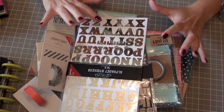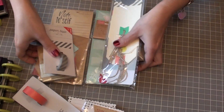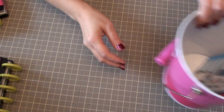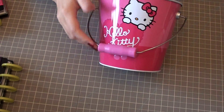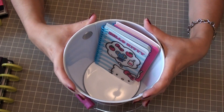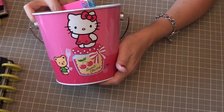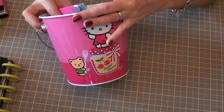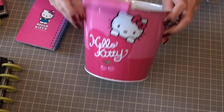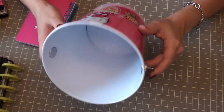I also found some really fun Hello Kitty items. One that I found was this cute pail — it says Hello Kitty. Now this one was $3. It's not one of those tiny pails; it is one of the largest pails I've seen in the dollar spot area. This one was $3 since it is two to three times bigger than most of those other pails. But I just thought it would be cute to keep all my pens that I'm using with my planner stuff all in one thing.